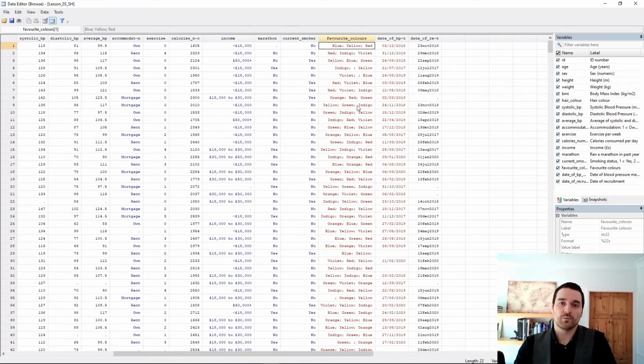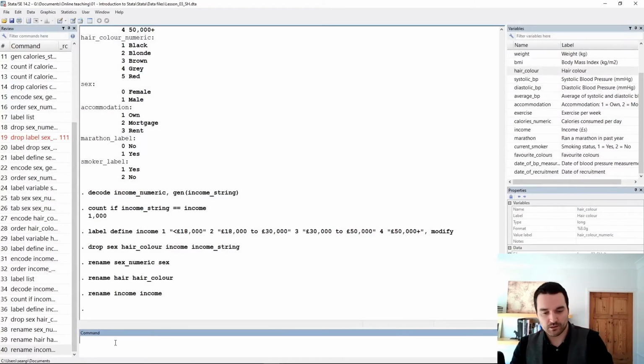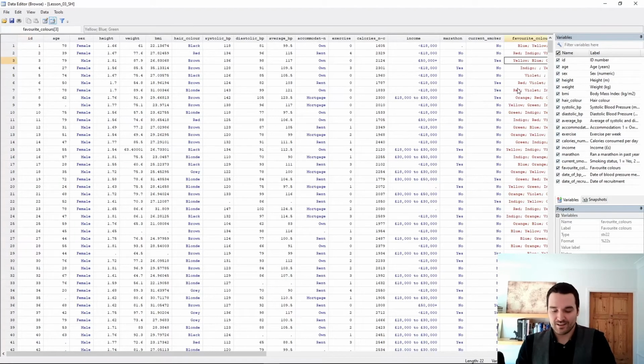For now, we're going to deal with favorite colors. In this case, we want to convert those 3 favorite colors that are contained in one variable into 3 distinct variables, and then eventually we'll encode it so we get them into numbers. Okay, so we don't need to list it because we just had a look at it. Okay, we do actually need to have another look at it.